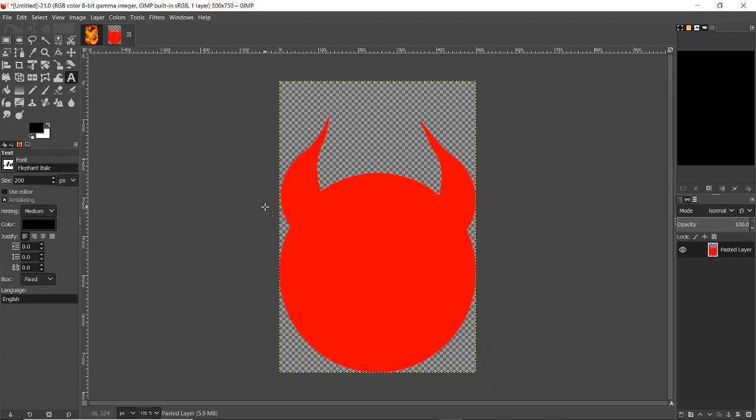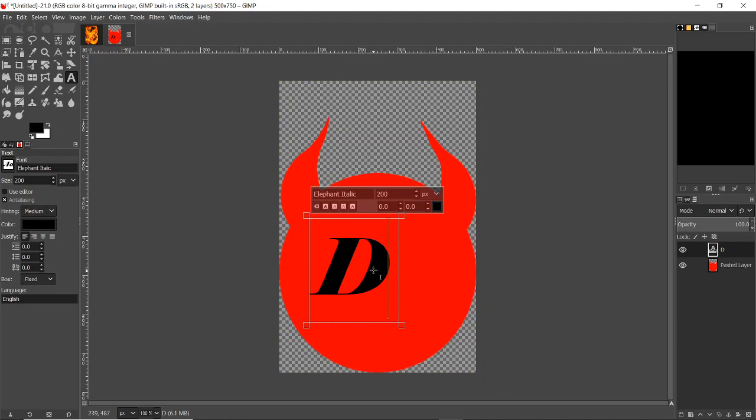So I'm ready to go in my first D. Go on to the devil's head, drag a box for the D to go into, and do a capital D. And there we go. And you see, as soon as I did that, if I go over to the bottom right hand corner, we've now got 2 layers. When you create text, GIMP automatically creates a layer for that text. So we now have 2 layers, the bottom red devil's head and a layer for the black D that I've just put on there. Now that's not quite as I want it.